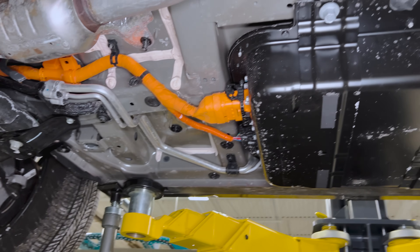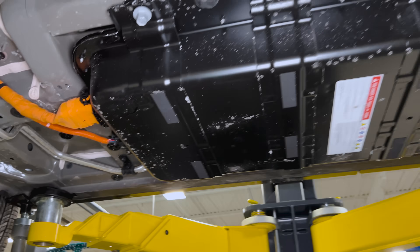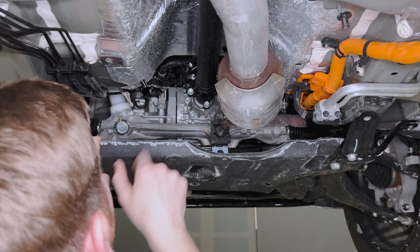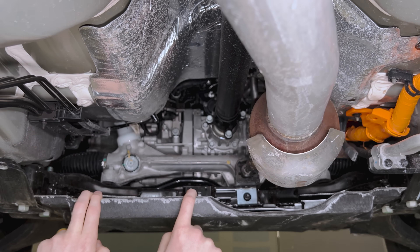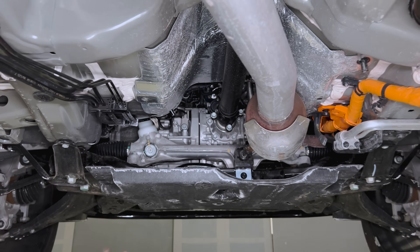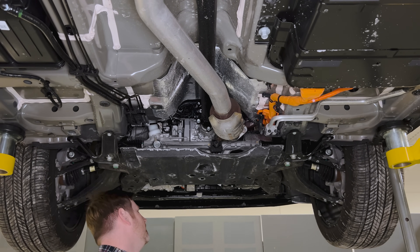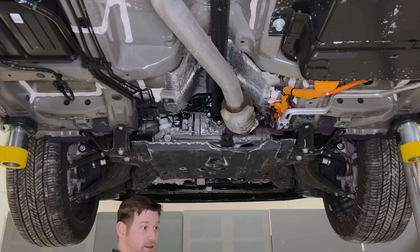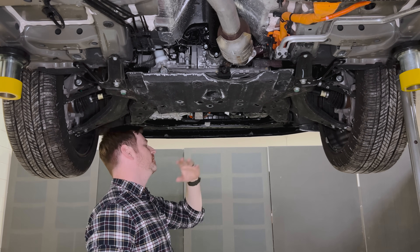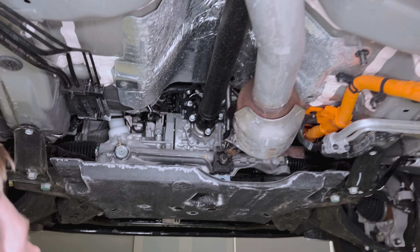There's not a lot of quality marks throughout everything — nothing wrong with that, as positive assurance connectors and similar features replace physicalized checks. From the backside of the motor generator unit, you can see the exhaust — the turbocharger is up here, so it's cool in the front, hot in the back, taking cool air in and exhaust coming out the rear. This helps with exhaust routing — a lot of old Toyotas would dump exhaust down the front, heating the whole engine bay.